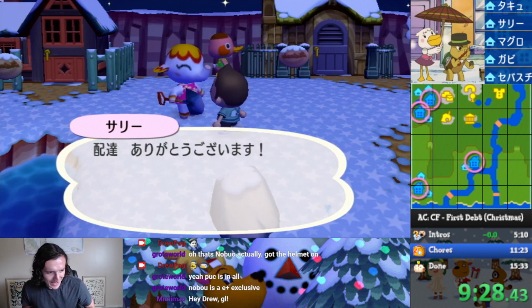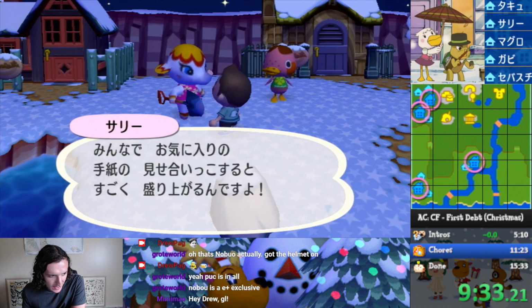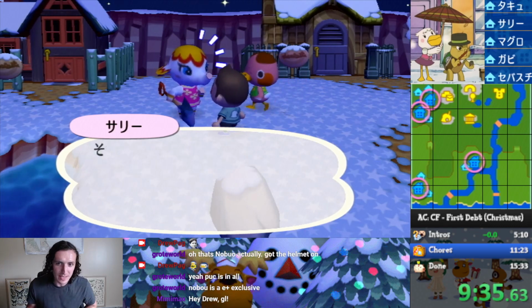I need jingle. There's actually a lot of candidate acres around this shop. I think I go left and then up to the corner and then right.